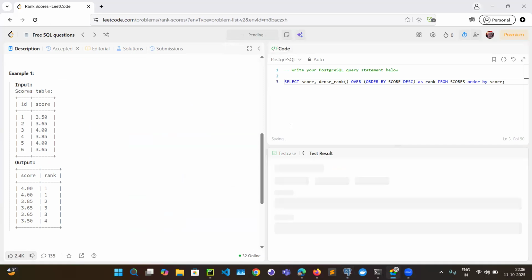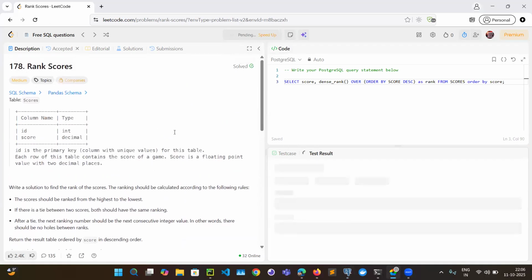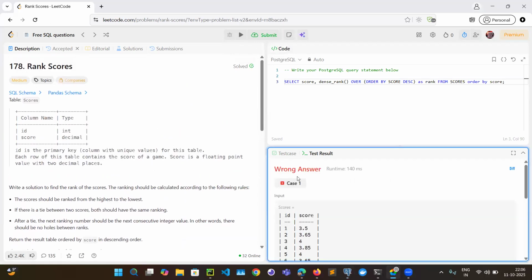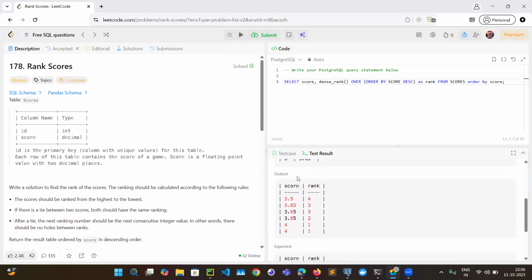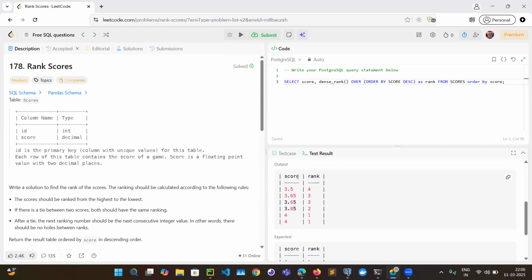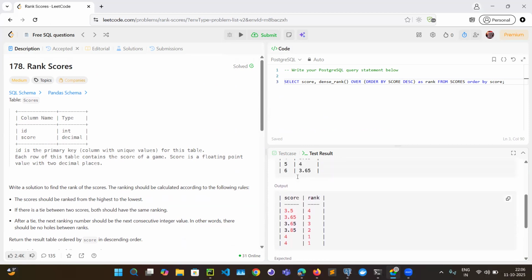Let's try some sample cases first. Okay, so something is wrong.